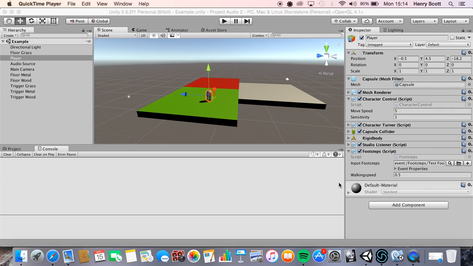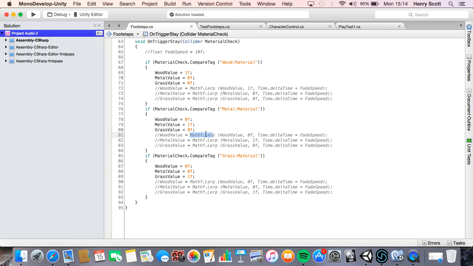Today we're going to be diving back into our Footstep script and just changing a few things to make it a little bit more efficient and run a bit better in Unity. The first thing I want to look at, if we dive into the script, is that last time we used this Mathf.Lerp function. The idea was to prevent our character's footsteps from changing instantly or cutting off one of the audio files as it's in the middle of being played. We used this function to smoothly change between our material values over a certain amount of time.